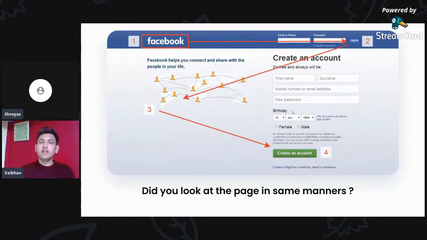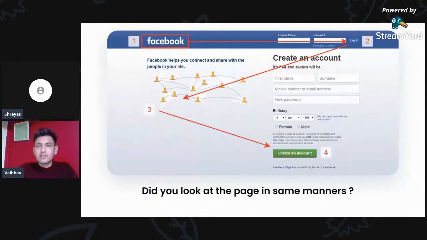There are mainly two reading patterns, the two most famous ones. One is the Z layout and the other is the F layout. This one is called the Z layout. Most sites that deal with a lot of imagery tend to prefer the Z layout, because you know exactly how the user is going to read the page. So you place the logo. In almost 90% of websites, the logo is placed on the upper left side. Why? Because the user starts looking at a website from the upper left, then moves to the right side, and then moves in a zigzag pattern to the third point and then to the fourth point.